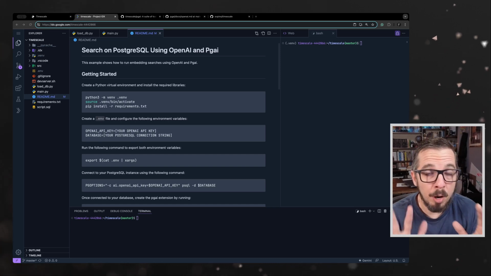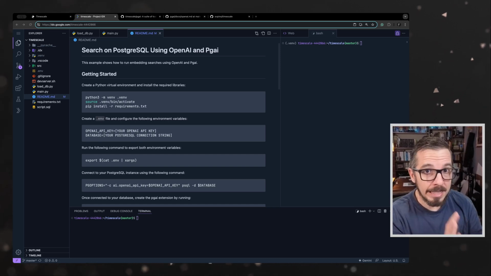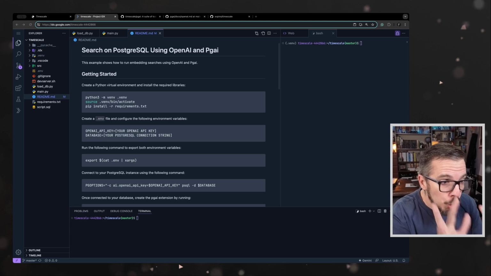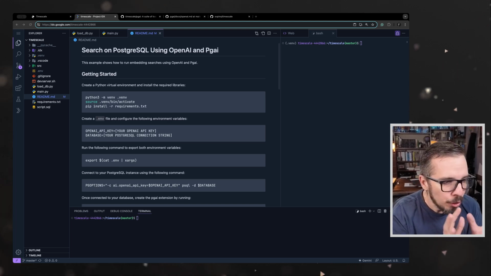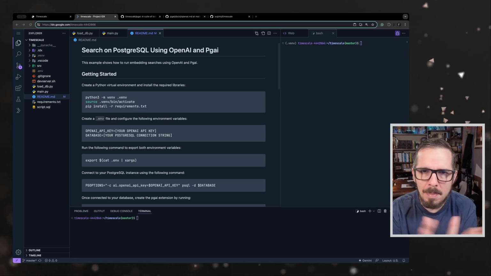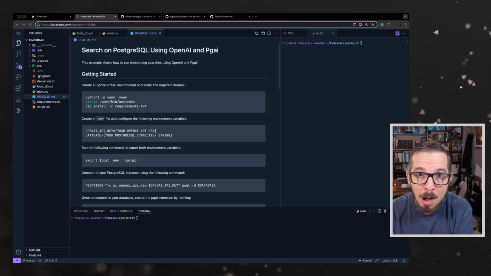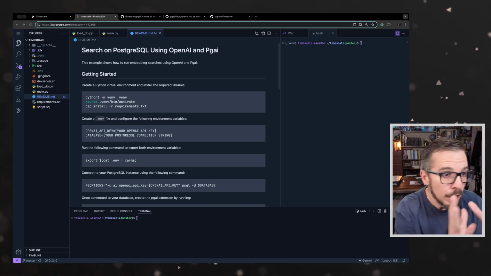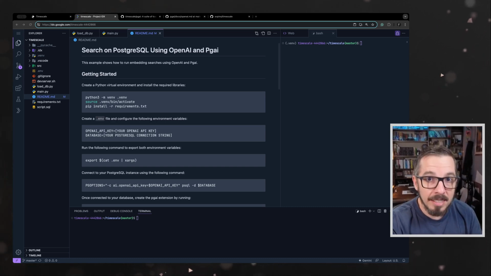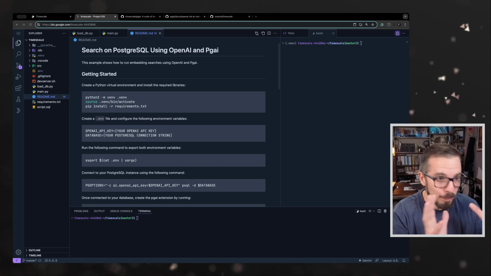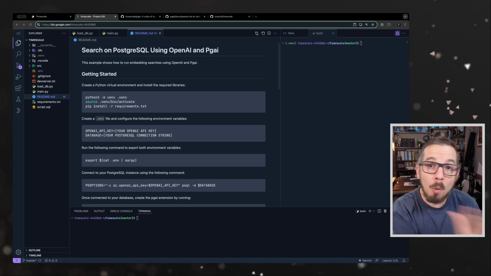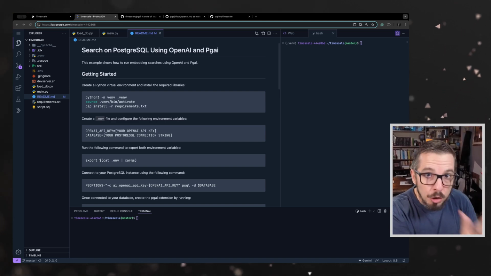All right, so let's be perfectly clear here. If you have a database with data inside and you are not using AI to search that data, you're definitely leaving stuff on the table. So today I'm going to show you step by step how you can use the power of generative AI to do semantic searching on your database without leaving your database. This is just writing SQL queries that will have access to OpenAI models to search your data.